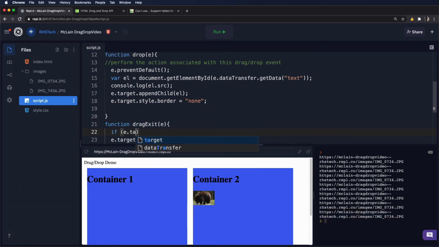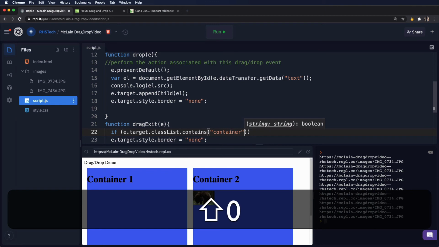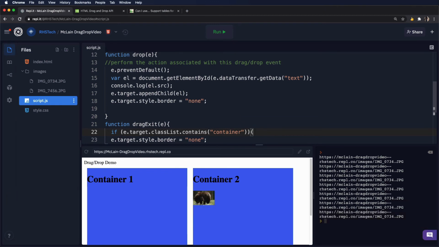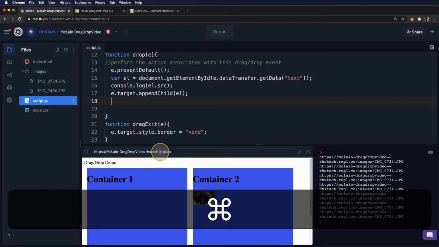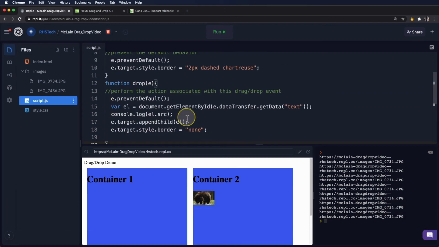If e.target.classList.contains container, then, this is not really where I want to put this. This is wrong. There we go. We'll leave that there.